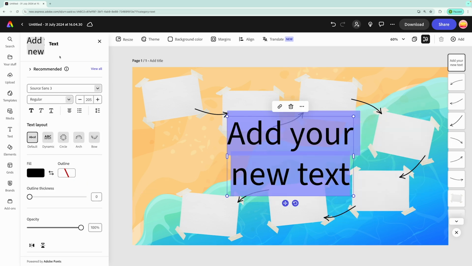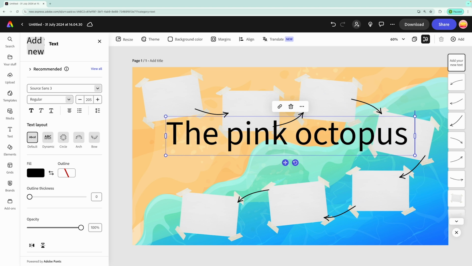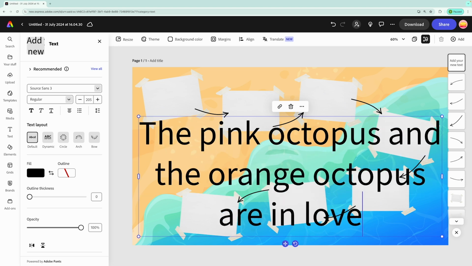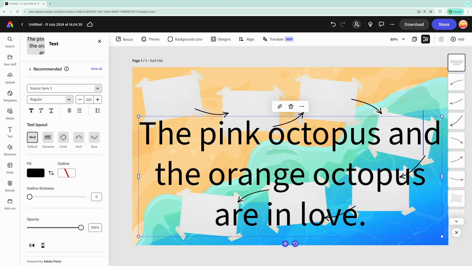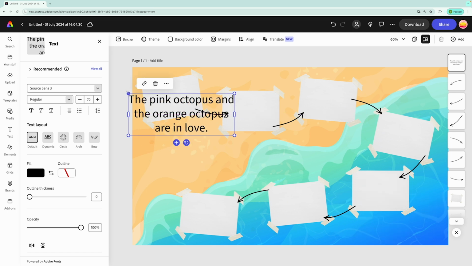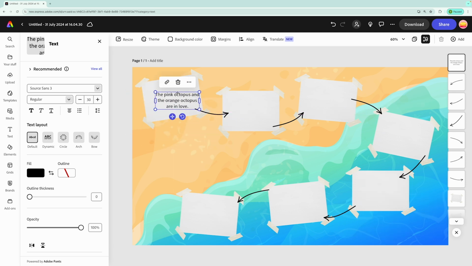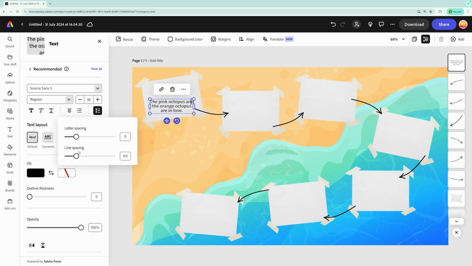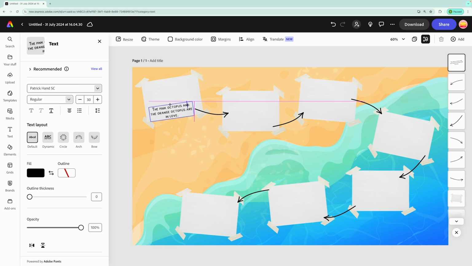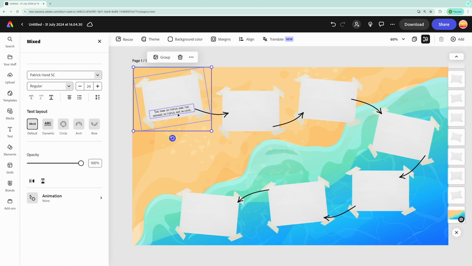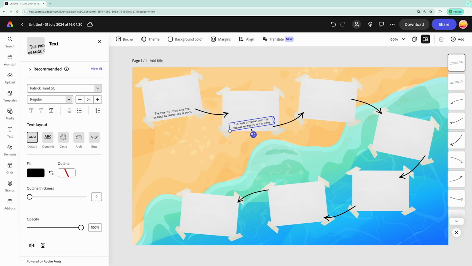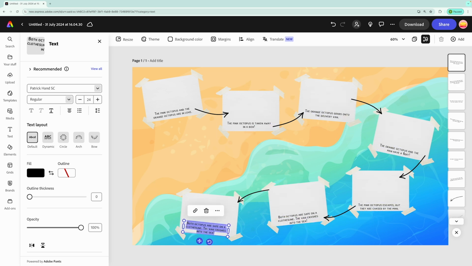Now add a text box to the first piece of notepaper describing the first step in your narrative sequence. Try and keep this text to the bottom third of the notepaper because we're going to need some images on the top section. Now's a good time to think about things like line spacing and choose a font as well. Now that your first text box is ready, duplicate it to all the other pieces of notepaper and just change the text to each one of the steps.